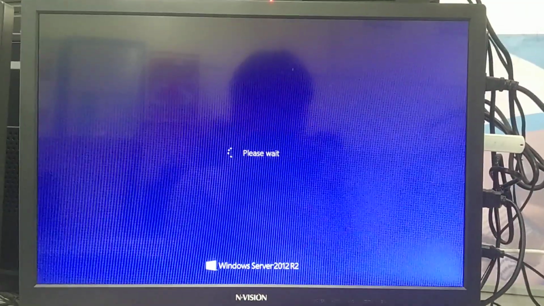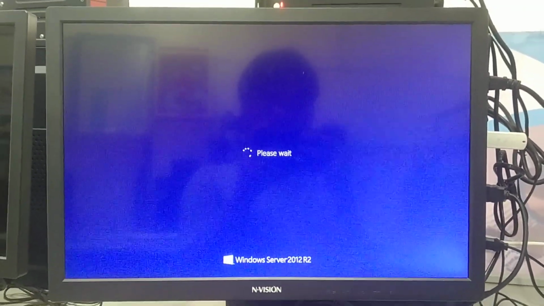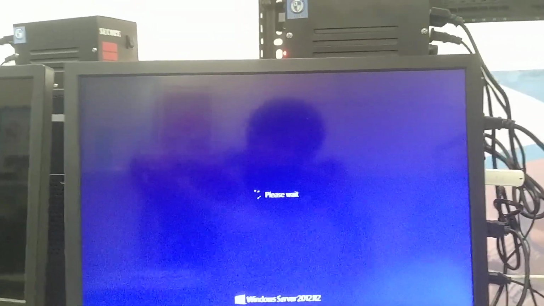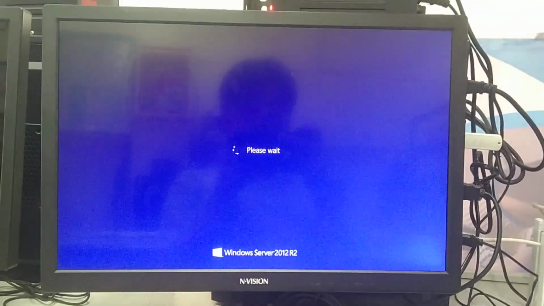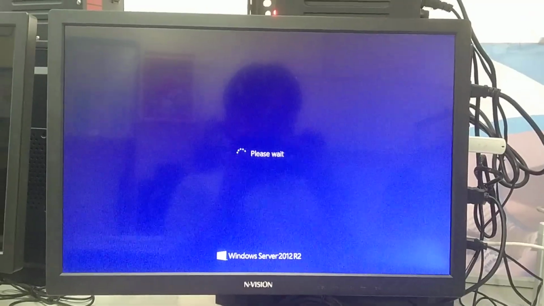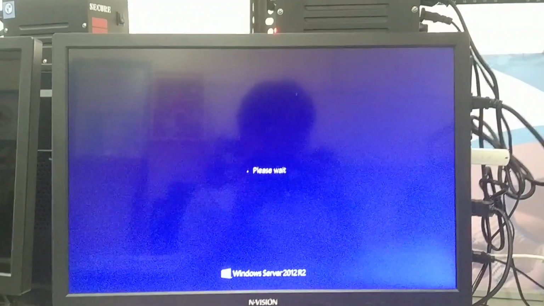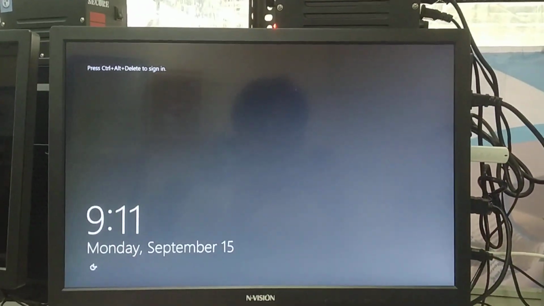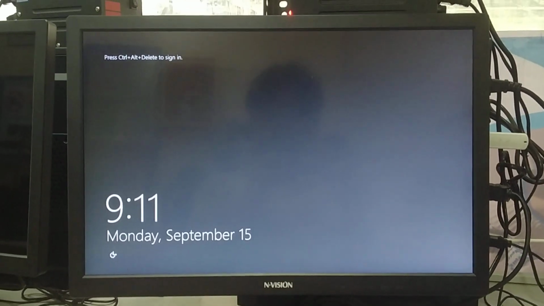This part is the one taking a lot of time, the adding and the process of ADDS and DNS. Most likely the DNS is what takes a lot of time when setting up the server. I'll have to cut this one because it's taking a lot of MB of storage on my device. I'll continue later once the installation is processed.